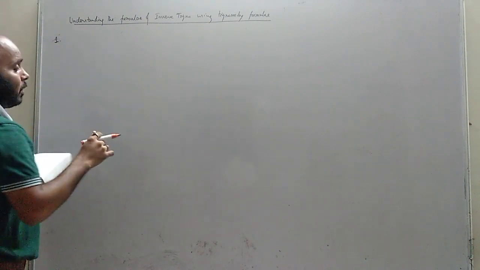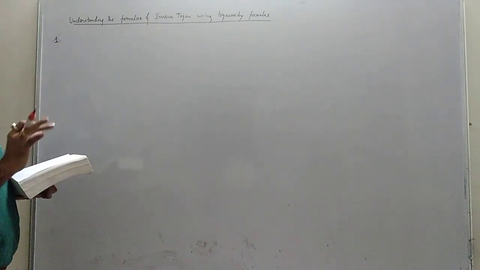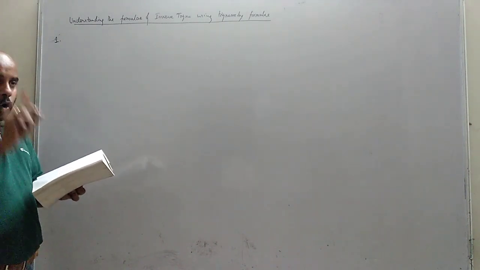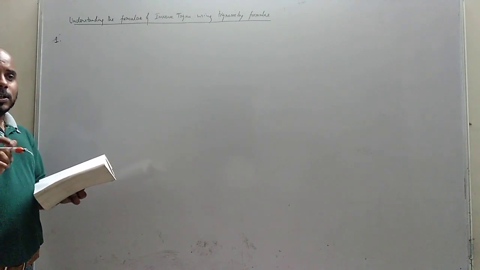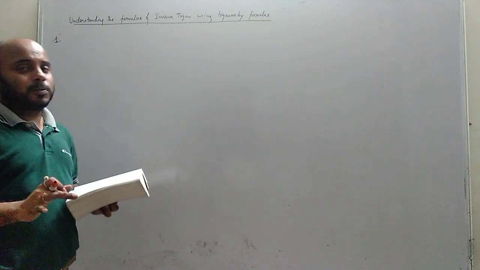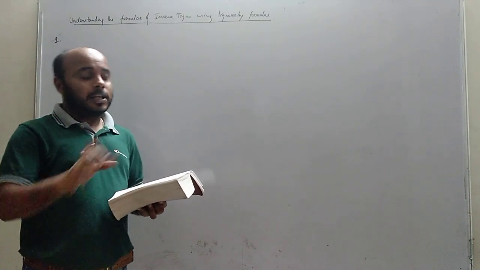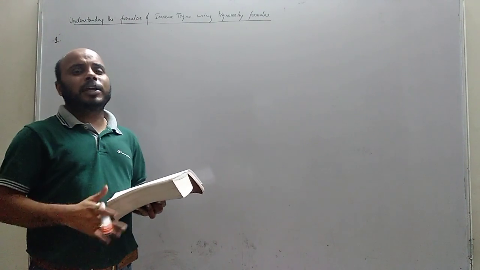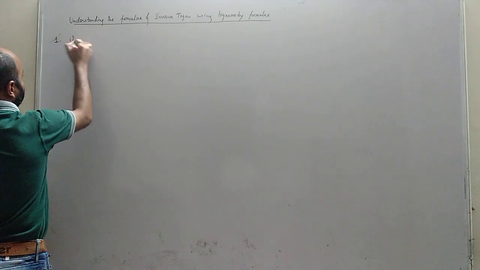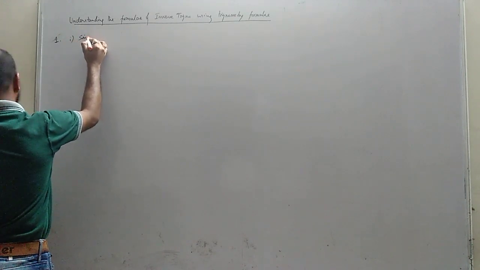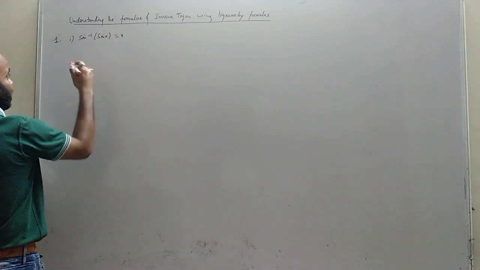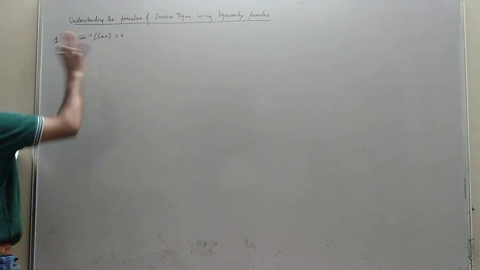Now the first formula under theorem 1. All the formulas are written like this. See the PDF. Sin inverse sin x equals to x, comma x belongs to. Those things are cancelled. After every formula, comma x belongs to something is written in every theorem. Those things you don't have to write in a notebook. You have to only write this much. Under number 1, first sin inverse sin x equals to x and so on. There is no understanding here. This you have to mark up.